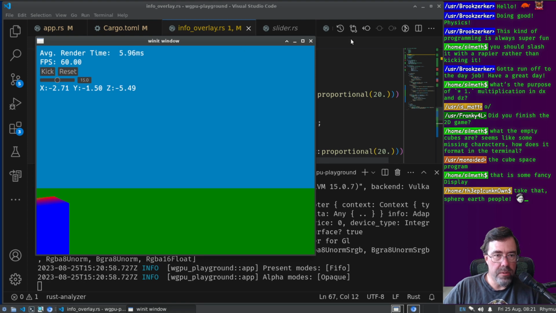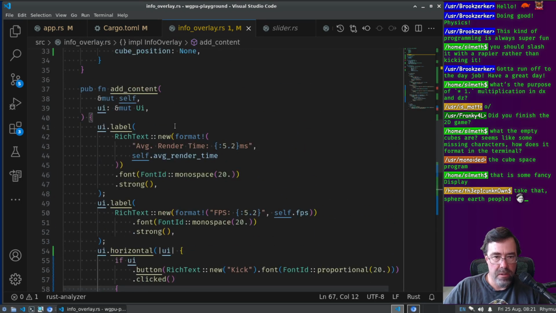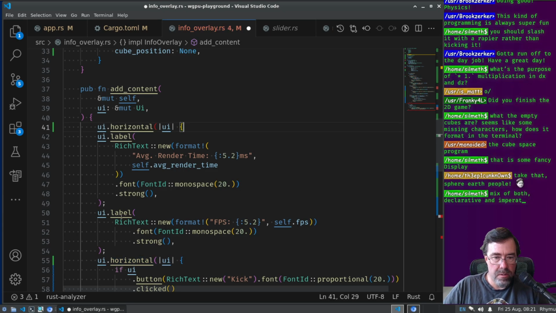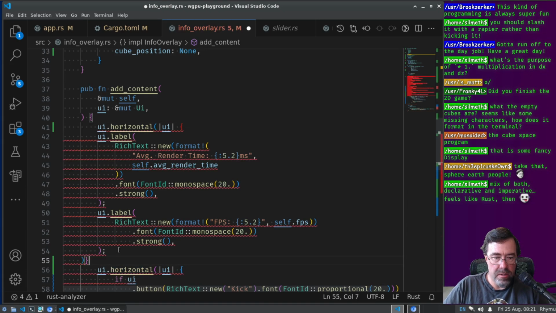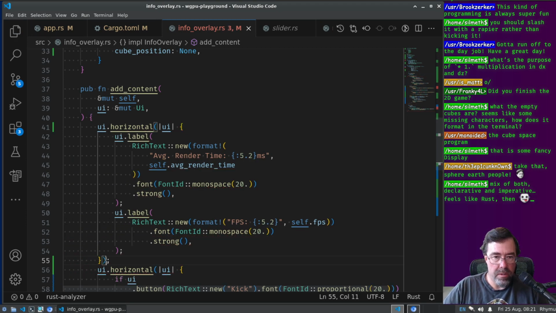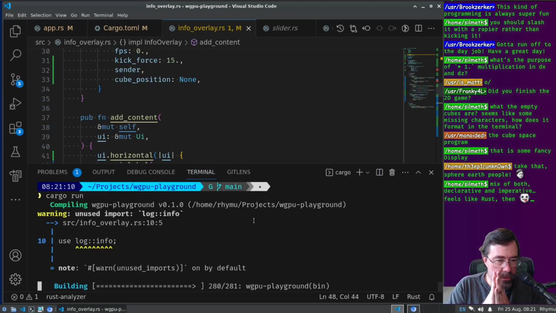Let's shorten that and put FPS next to it, now that we know how to do that. So copy this line, paste, put end stuff there. Oh, wrong way. There. Let's call this render and FPS, and we'll get rid of the spaces because we don't need them. Mix of both, declarative and imperative. Feels like Rust then.